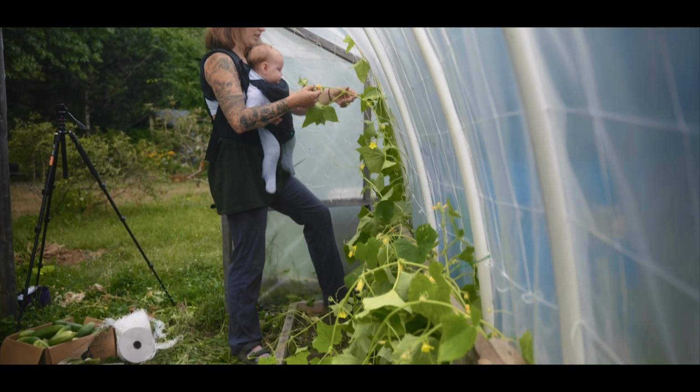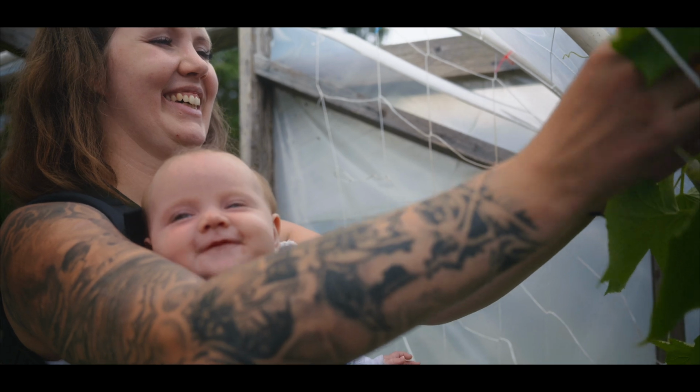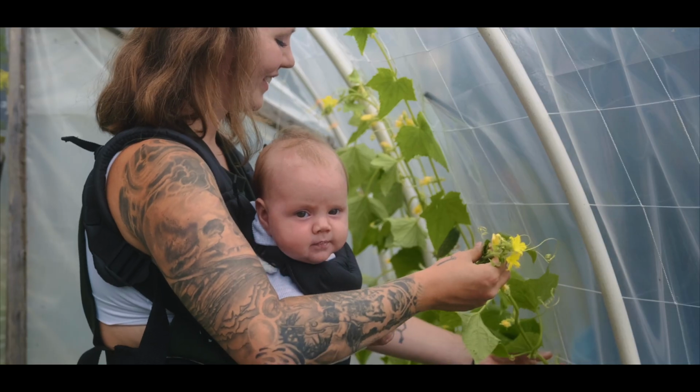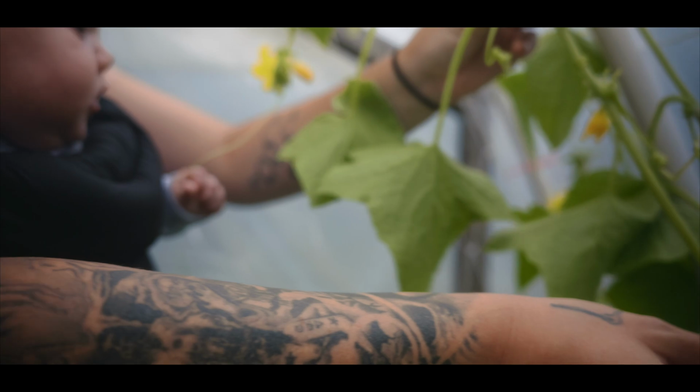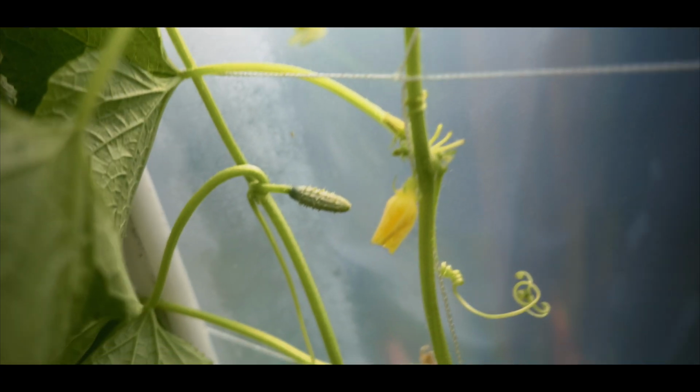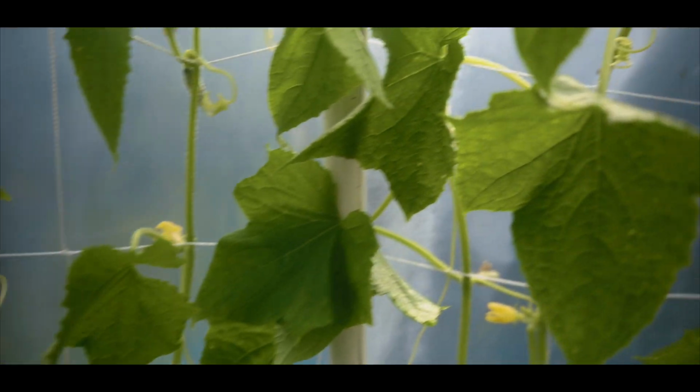It's been so nice to have Aaliyah coming around more often because, you know, now she's feeling strong enough and Ember's feeling strong enough. And it was so much fun. Ember was so inquisitive, you know? We pulled a bunch of weeds in the cucumber house and then added more trellis netting and opened things up between the cucumbers and the basil and just allowed that area to really breathe and brought those tendrils back up the trellises, harvested the cucumbers in there and sent Aaliyah home with a big box of cukes to make pickles for us. And it was just so beautiful to connect with her and see how much fun Ember was having in there. I was really, really happy for it.